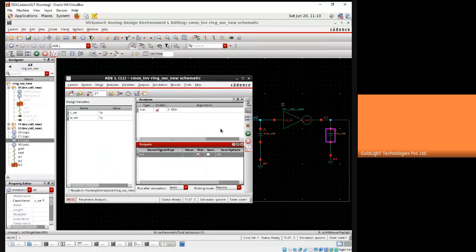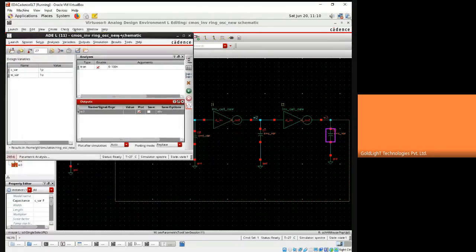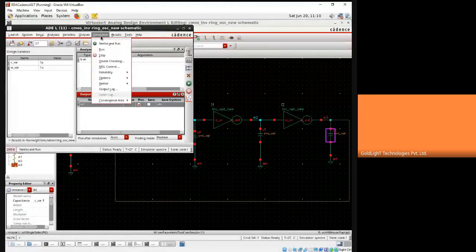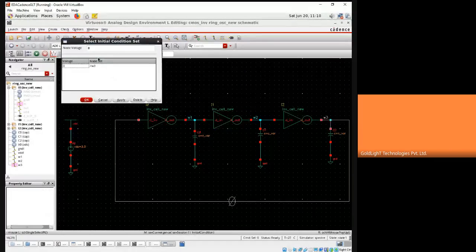For setting the initial condition, you can come to this particular ADE window, and here the simulation option is there, right? Inside the simulation option, convergence aids and initial condition. I have already set this, see here it is showing 0. What you have to do is simply consider that it will be like this initially.